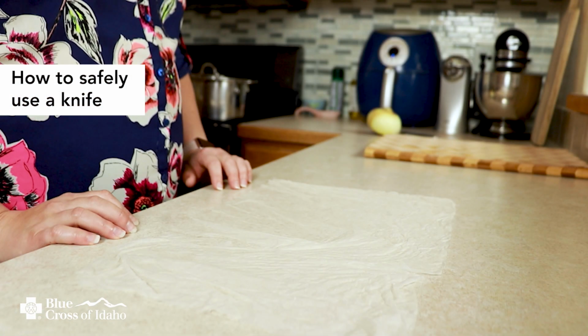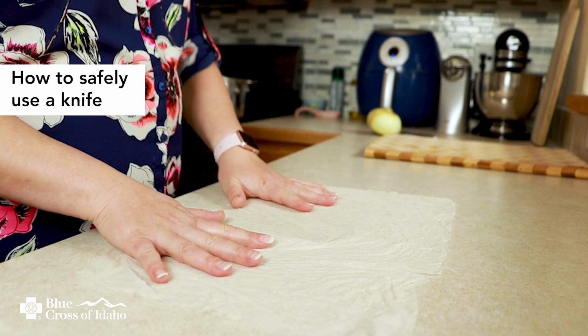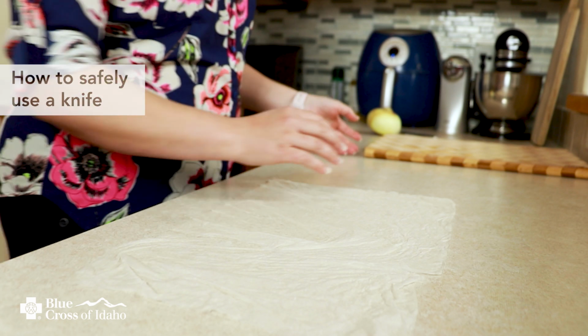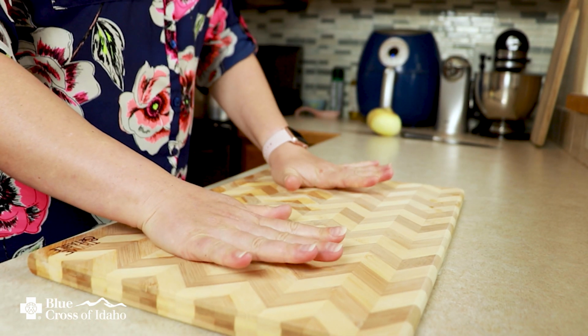And today we're going to learn how to cut an onion in a safe and effective way. The very first thing that we're going to do is make sure that our cutting board is secure. And to do that, I have just taken a wet paper towel and I put it down exactly where I'm going to put my cutting board. Put my cutting board on top and now my cutting board doesn't move.